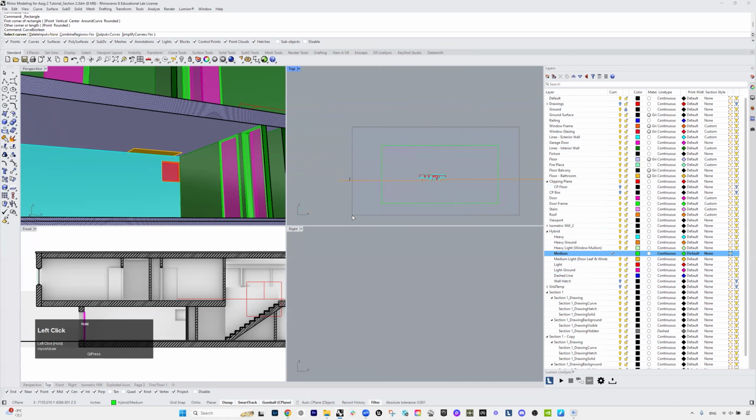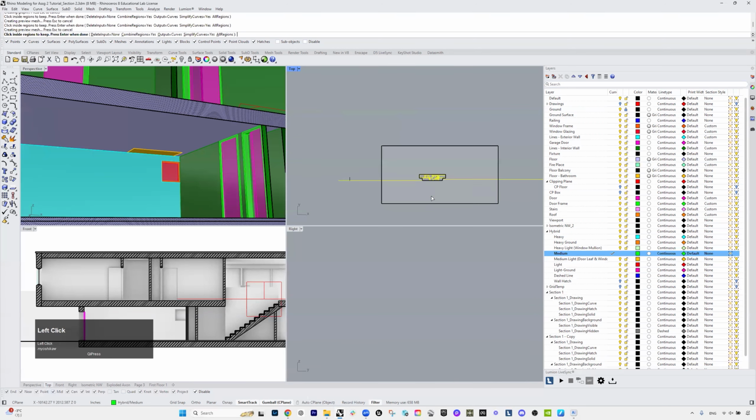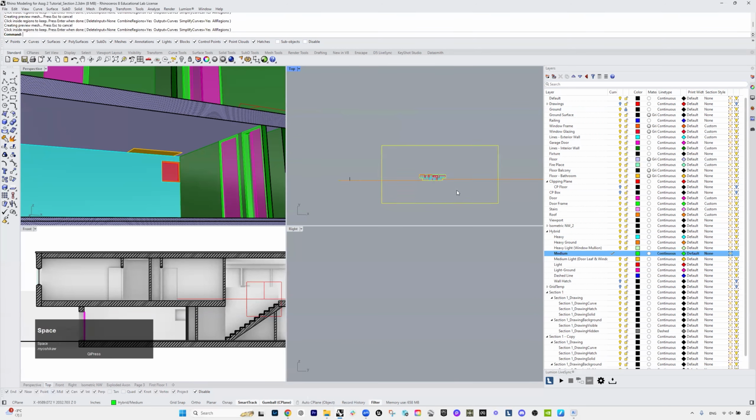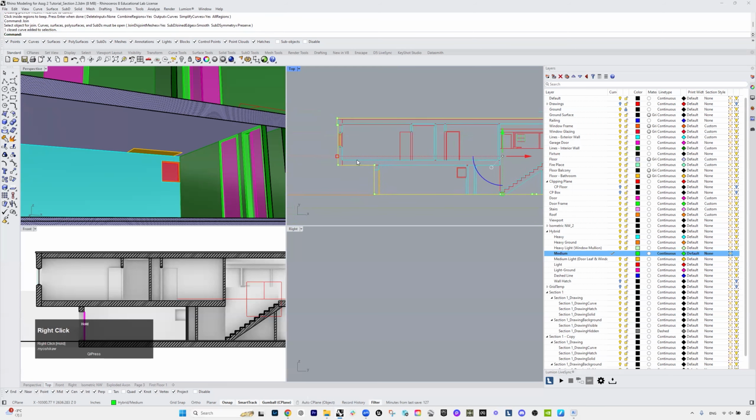I'm going to select everything over here, click over here and over here, and enter. Now I'm going to type join. I guess that's already joined. So this is the line that I wanted to have.